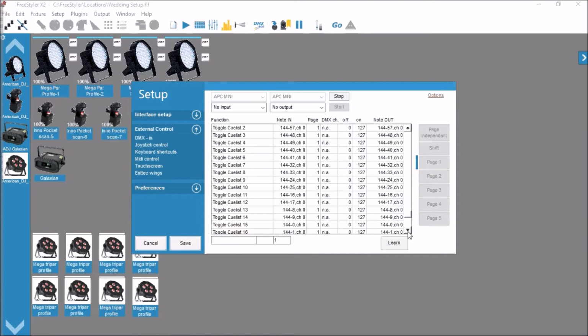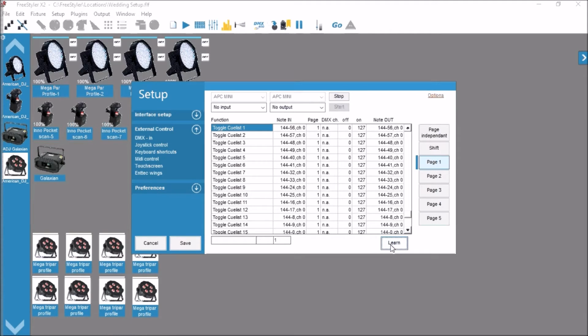One more time, there it is, the 16th one. So these are the 16 buttons that, as you can see, it's already showing MIDI channels there, or MIDI values. So what we're going to do is highlight the one we're wanting to set. We're going to click Learn.